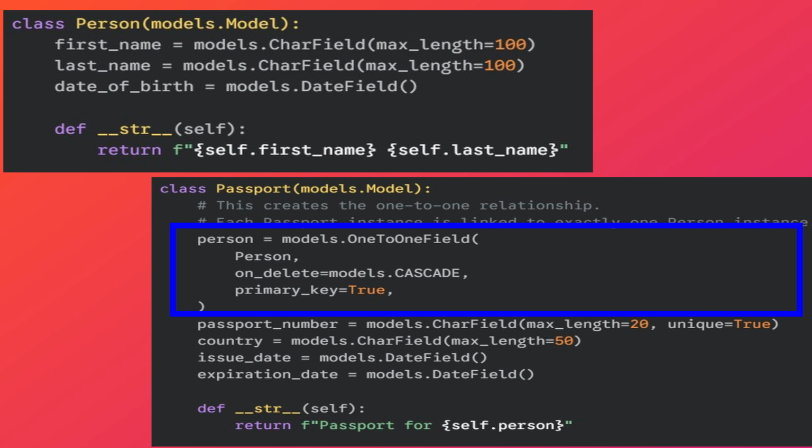Models.OneToOneField, person, links the passport model to the person model. On_delete equals models.CASCADE: if the person record is deleted, the corresponding passport details will also be automatically deleted. Primary_key equals True uses the person table's primary key as the primary key for the passport table.